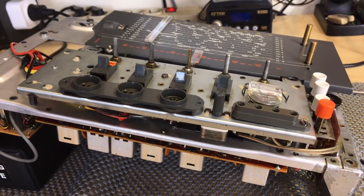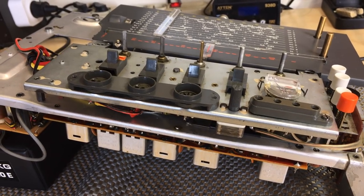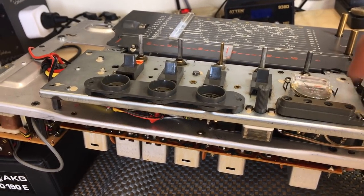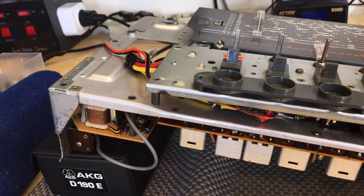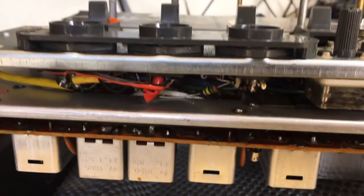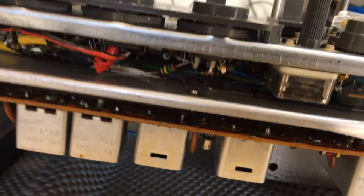When I had a look at this, I noticed a few things, and to get a bit further, I had to remove or loosen this panel. Now, that's very simple. Four screws, one there, one there, one there, one there. And this thing lifts. Now, I can pull it out, but I just want to show you something. This is what attracted my attention. Unfortunately, I think there's been a bit of a hack job on here.